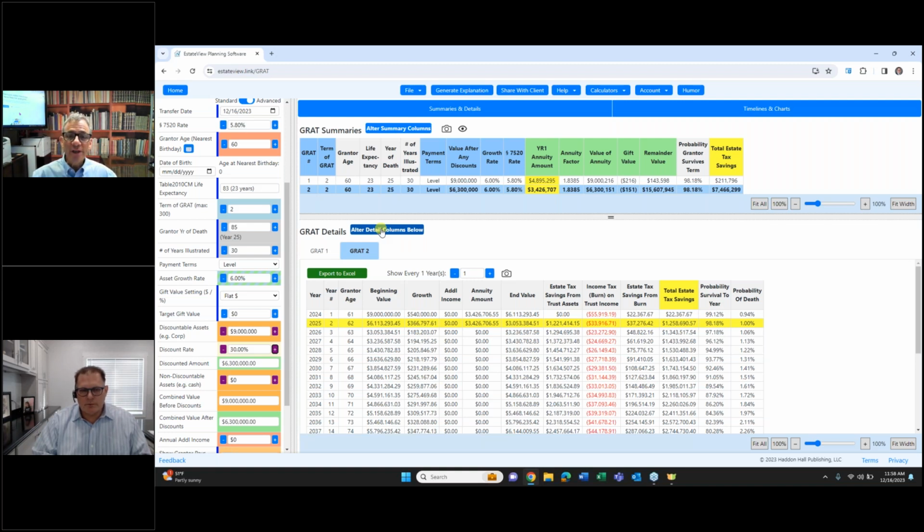The GRAT is really good for high value estates because you don't have any real gift tax issue. If you undervalue the asset and you were working in good faith, then there's no gift considered as made. It's just the payments back are larger.